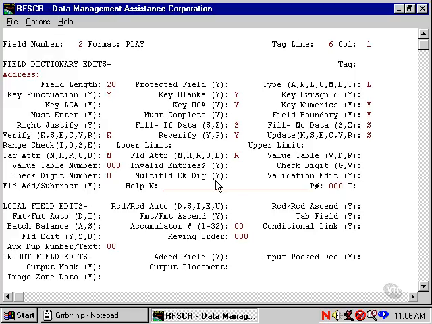Now we get to a user help feature that's easy to use. This T refers to text placed in the line below it. The contents of this line are displayed on line 2 of the data entry screen whenever an operator is in the field, and the line blanks out whenever the operator is not in the field. This is where we'll let the operator know about the boy-girl instead of male-female codes for gender.